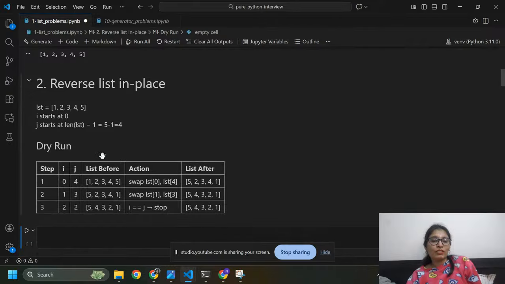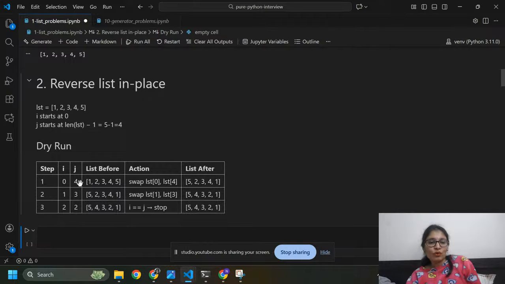So here I equals 0 and J equals 4, because J starts with index 4. This is our list 1, 2, 3, 4, 5. It has 5 elements. Now I need to swap. At index 0, what do we have? 1. I equals 0 and we have 1, so I need to swap this 1 with J equals 4.